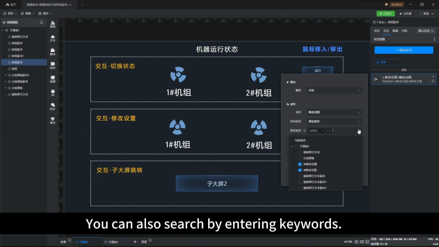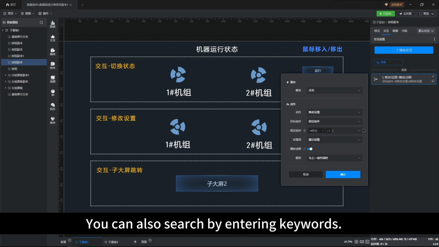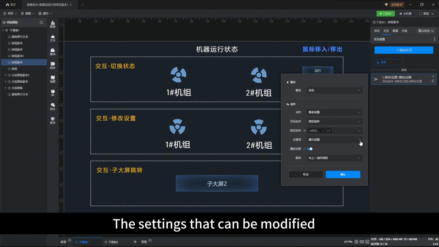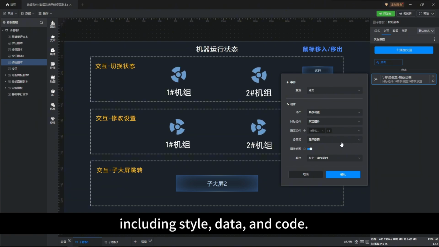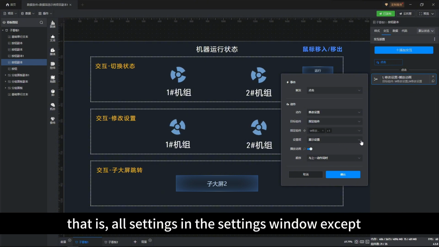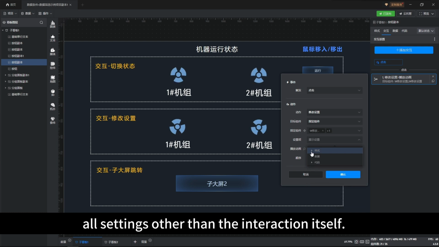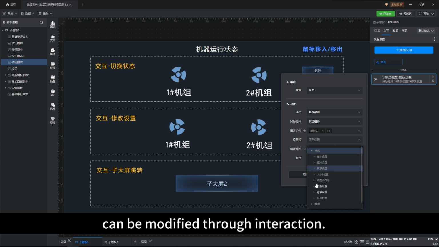You can also search by entering keywords. The settings that can be modified include style, data, and code. That is, all settings in the Settings window other than the interaction itself can be modified through interaction.